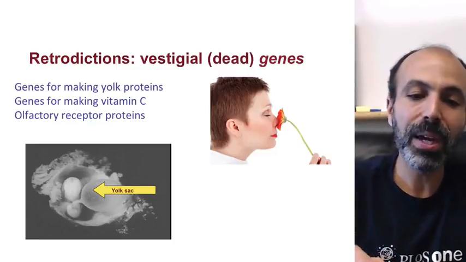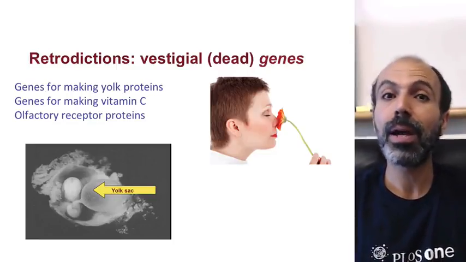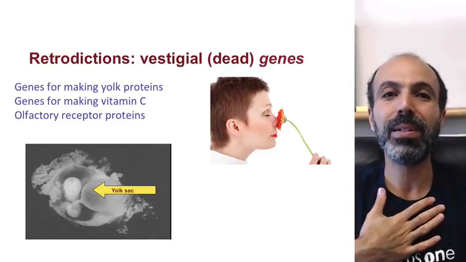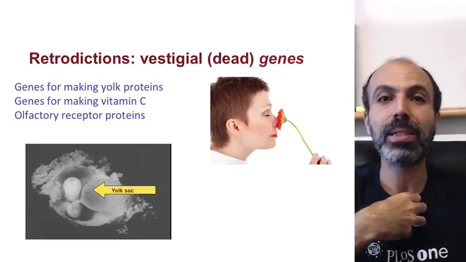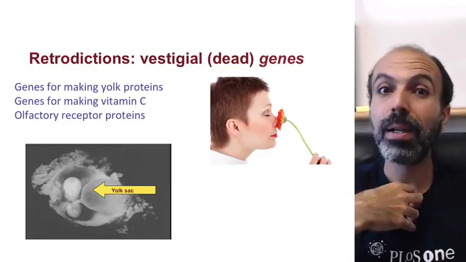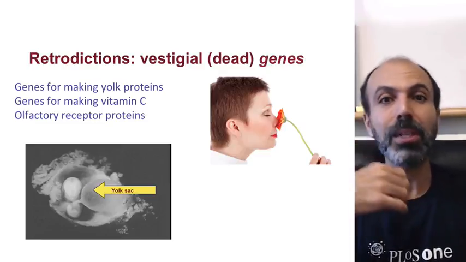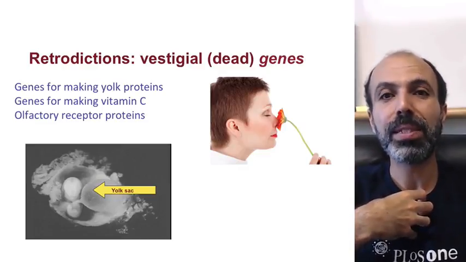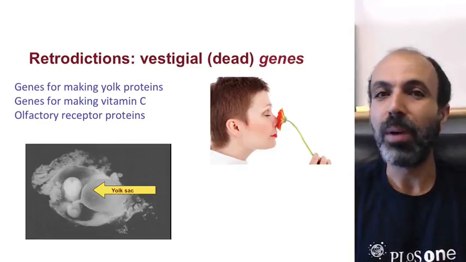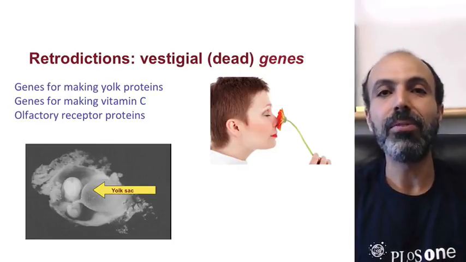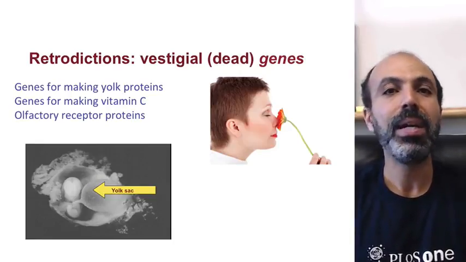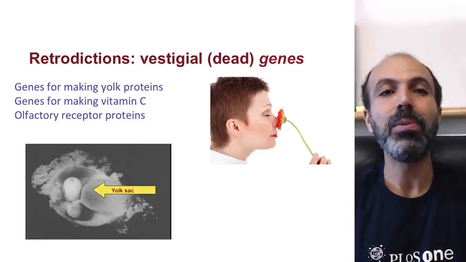The genes for making vitamin C are found in primates, but we don't make vitamin C. If we don't take vitamin C, we get the disease called scurvy. We have to get vitamin C from our diet. But most other mammals, except for guinea pigs, actually produce their own vitamin C. Now, we have the genes for making vitamin C, but they're broken. So why would this be? Again, it's indicative of this change over time, that we have ancestors that actually did make their own vitamin C, and then there was an evolutionary change that made us stop doing it.